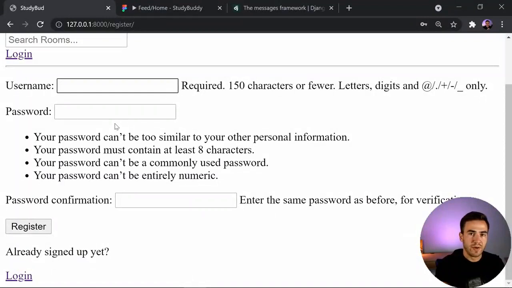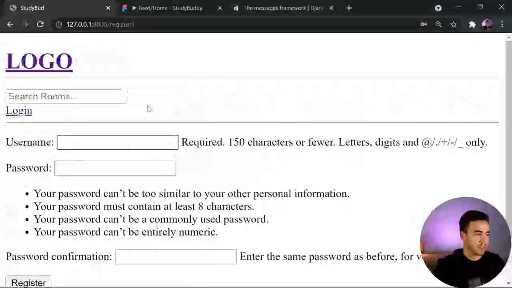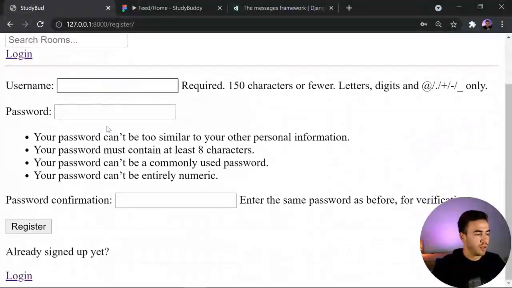But for now, we're going to leave it like this until we get to the customization. And there's a reason why I'm leaving that for later, because we're going to have to customize a few things here, and I just want to focus on the basics. So we have a registration form here, and now we can actually process this. So let's go ahead and actually go through this.